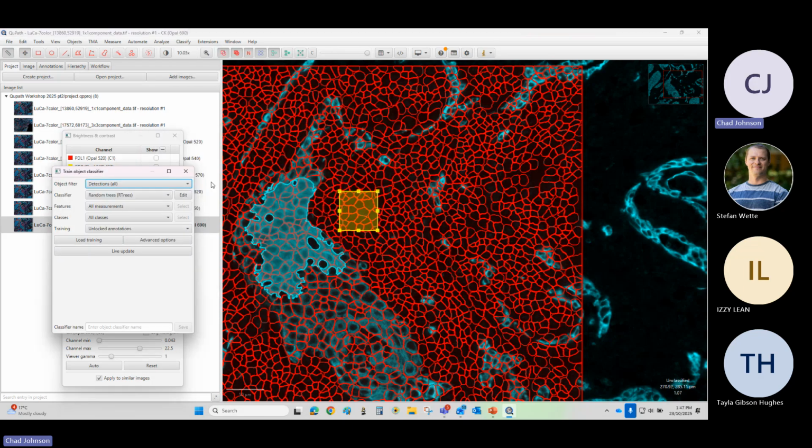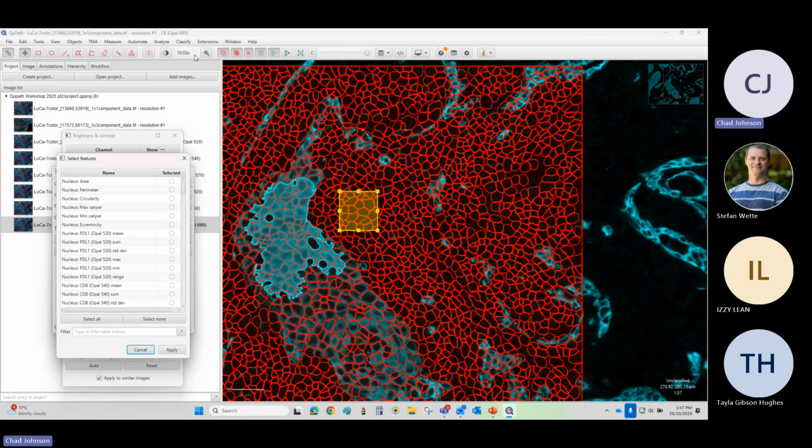So you can add those annotations at any point. So again, I'm going to go into artificial neural networks. I'm going to go into selected measurements and select the measurements that I want. Now this time I'm using CK. So I'm going to go CK, select all. Now have I got a problem? No, that's fine. CK. And I'm going to go into, again, DAPI and select all, and then autofluorescence, select all. And then wipe out my filter. And then you should see those particular objects selected, and I'm going to apply that.